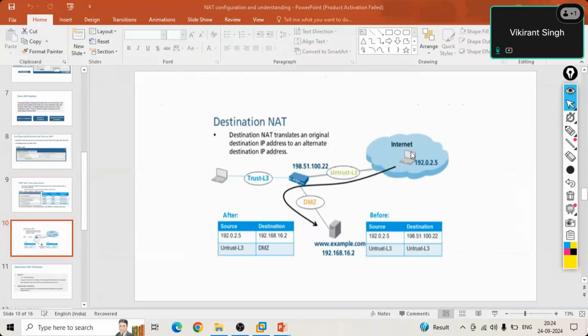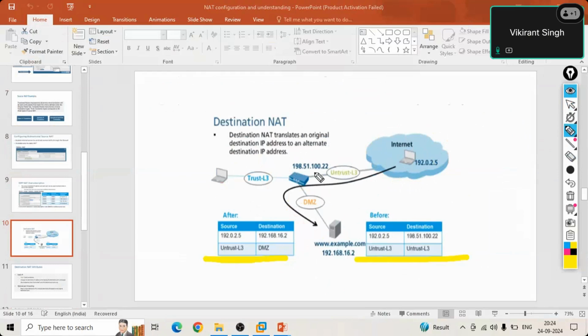I want to access google.com, and google.com is deployed in the DMZ. Just take an example. I know the server IP of google.com, so we know everything: the source is this and the destination is this, 192.168.16.2. So I know before, and now before is this source and destination.